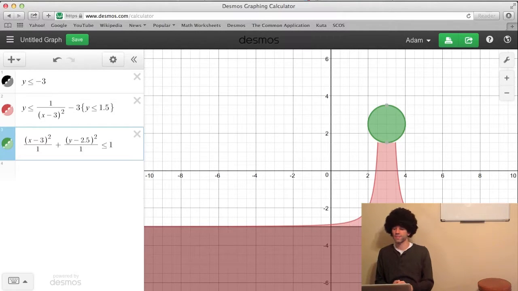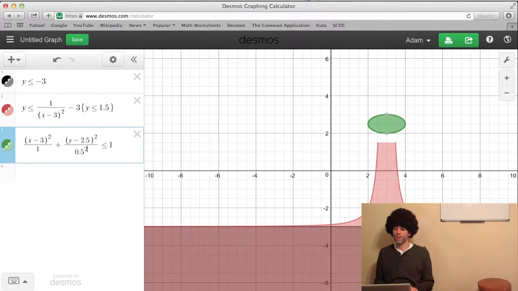Wrong color, we'll fix that. But let's fix the shape. It needs to be an ellipse. So these denominators do not need to be the same. I'm okay with the width of it. I'm not okay with the height of it. So let's squeeze it down a little bit. That is a y issue. So underneath the y, we're going to change it from 1 to about 0.5 squared.